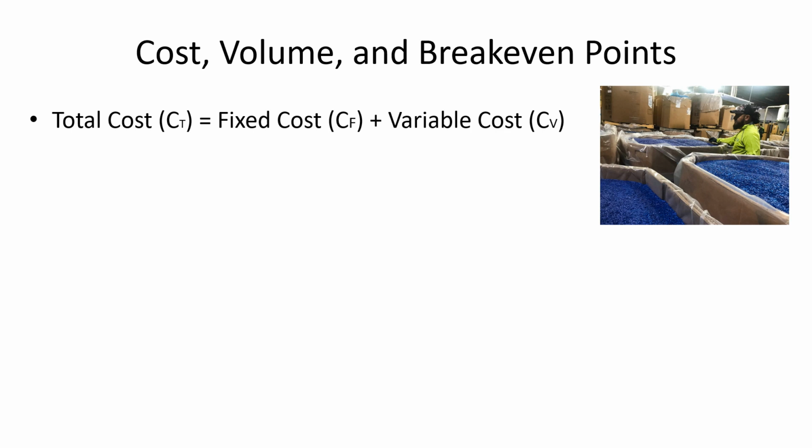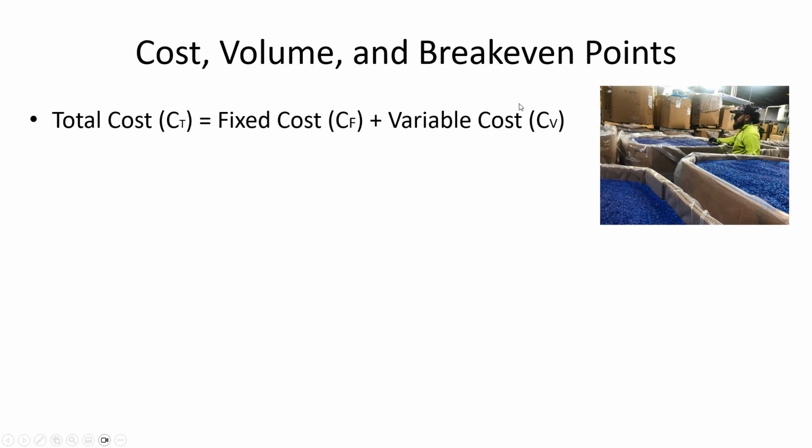Cost of producing items includes fixed costs and variable costs. So fixed costs you could think of as maybe the equipment used to manufacture an item. Regardless of whether you're making 1,000 iPhone cases a day or 0 iPhone cases per day, you still have to pay rent to your landlord. You still have to pay for the equipment that you've purchased. Still have to pay taxes to the government for the land that you occupy. So there's all these costs that are unrelated to how many of the things you're making.